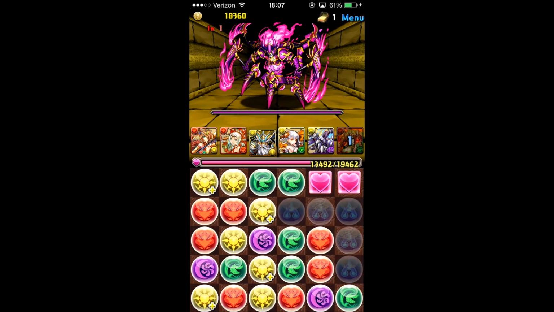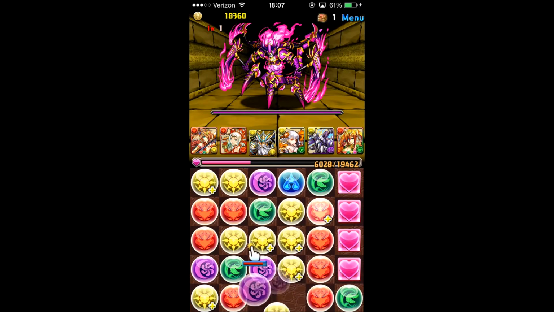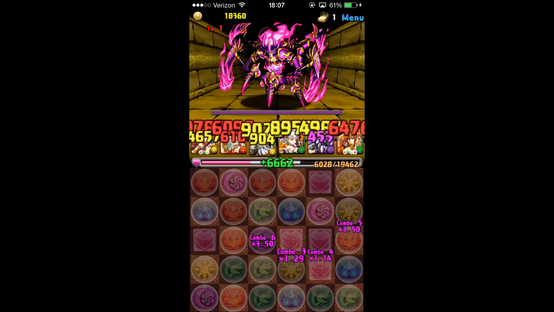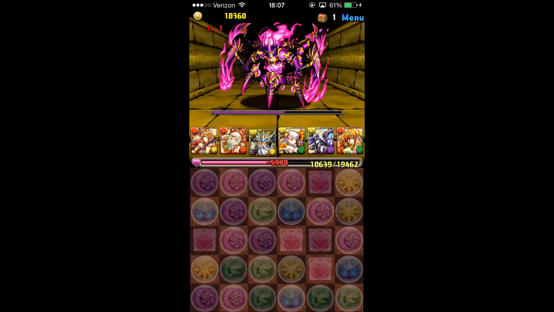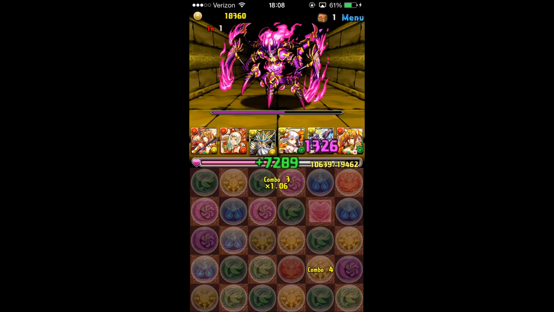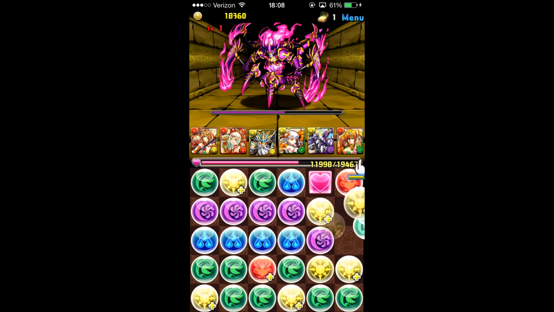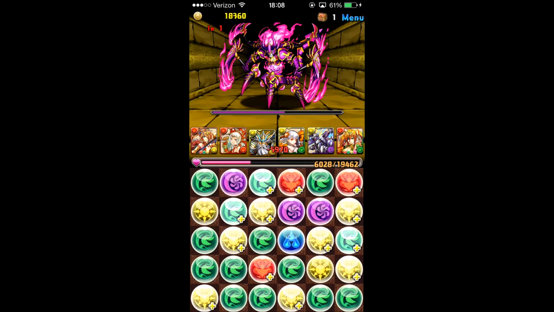The team that I'm using here has about 3,800 recovery, including my friend Suzaku. Since most of my abilities are up at this point, I just work on attacking and healing whenever I can, while waiting for the bind to wear off. Unlucky for me, I actually end up running out of heart orbs here, so I choose to use Echidna to stall.